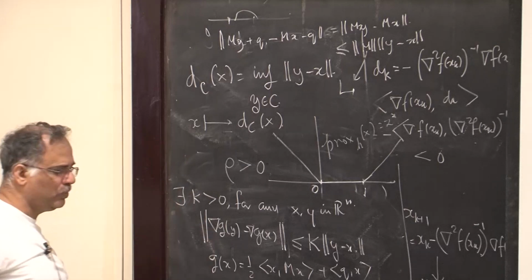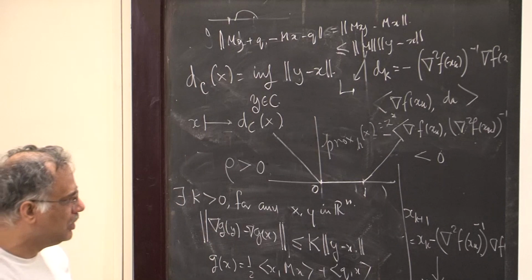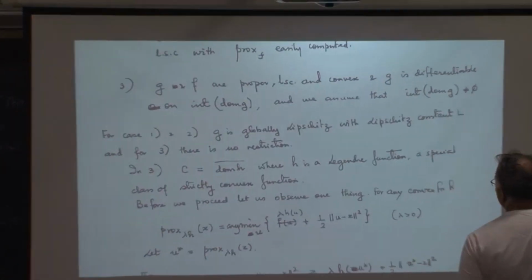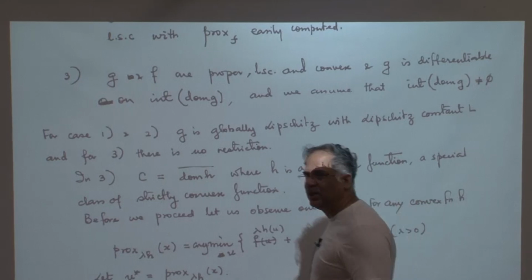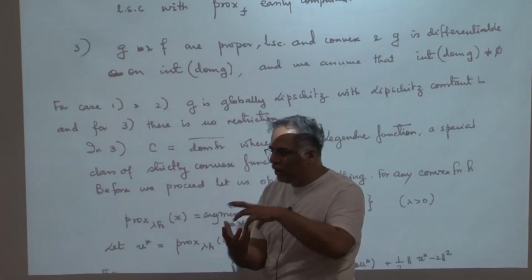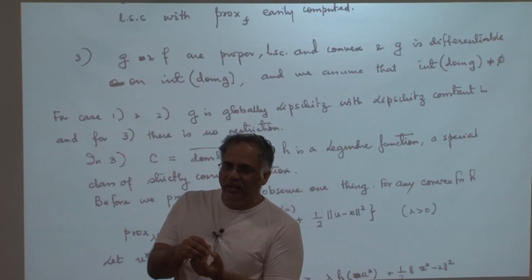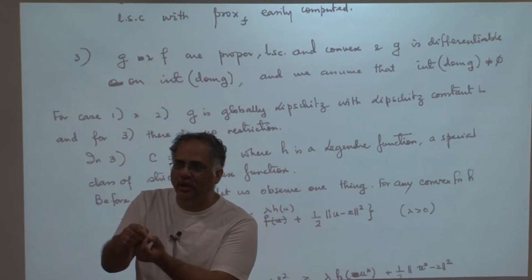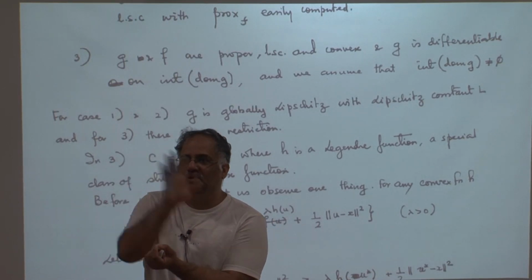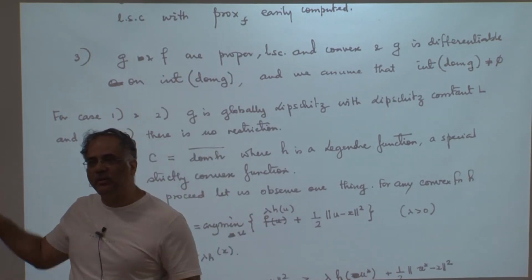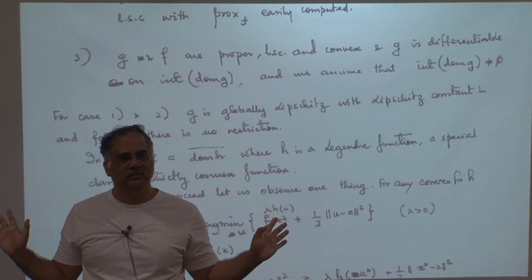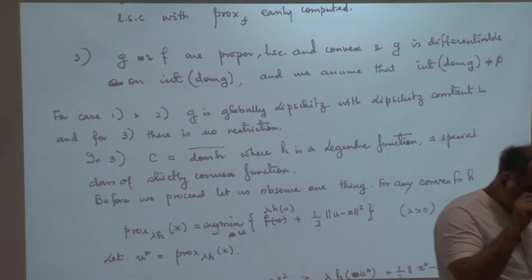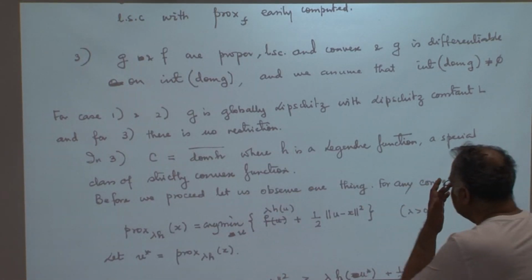So this is an example where it works. It works for some other examples also, but it's not so easy. So this has to be the gradient of g. G cannot be globally Lipschitz. The convex differentiable function is hardly globally Lipschitz. It's always locally Lipschitz. Locally Lipschitz means at every point, around the neighborhood, the Lipschitzian property will hold with some k. If you change the point, the constant will change. Here you are expecting that at every point the constant is the same. Whichever point you take, the constant is the same. Then it is called globally Lipschitz. So, it is the gradient which has to be like that.